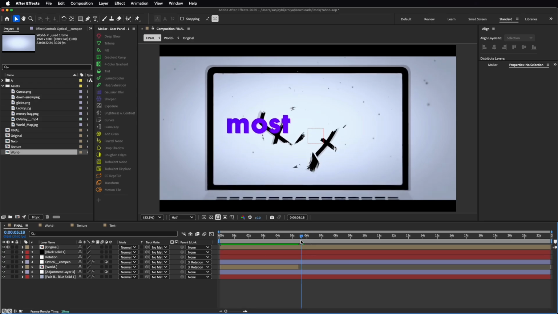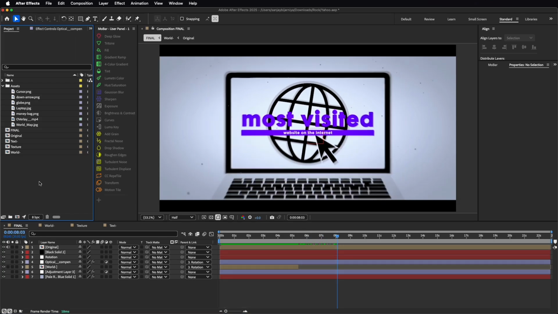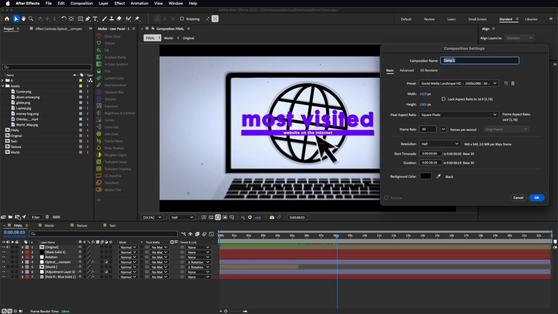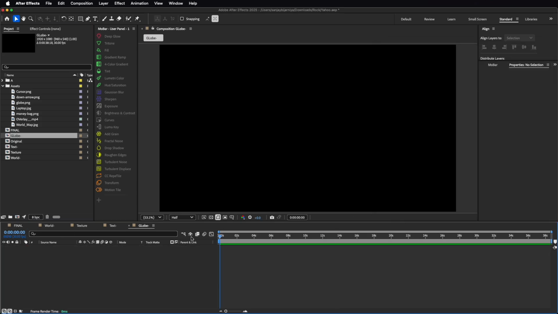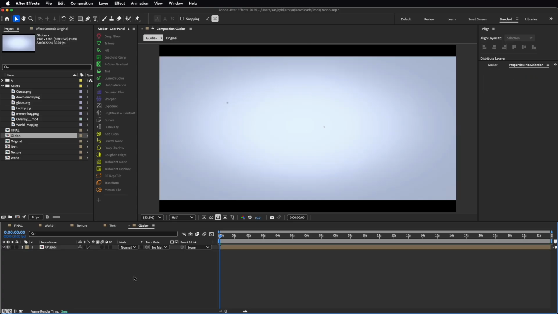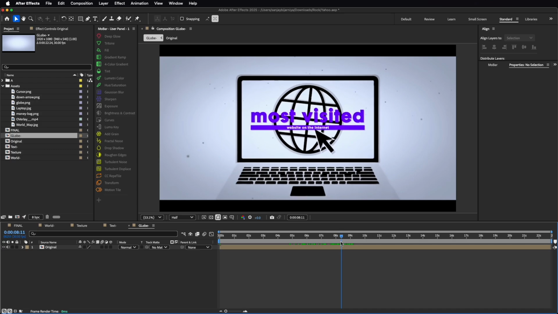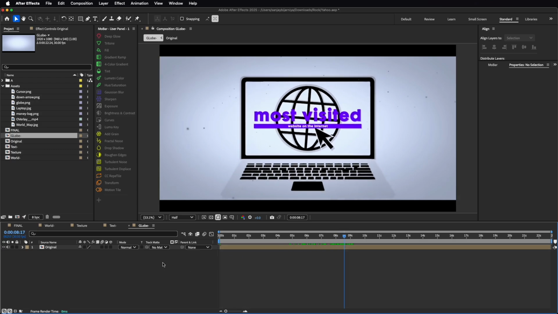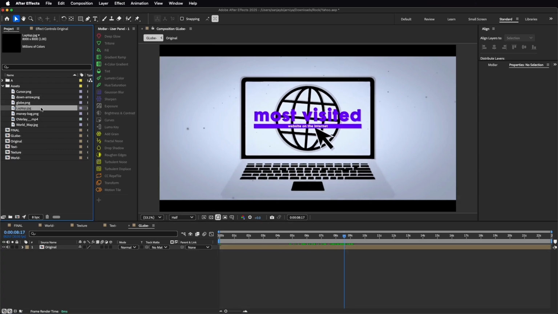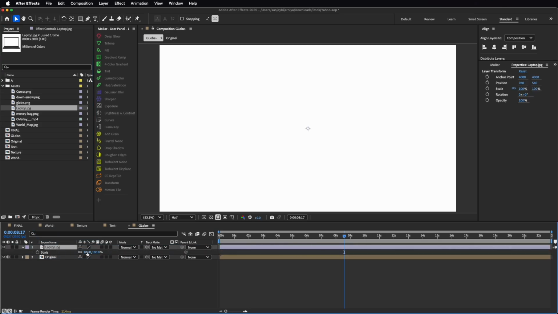Our next objective is to create the laptop layer, which features a world map animation and accompanying text. To accomplish this, we will employ similar methodologies to those used previously. First, we will establish a new composition named Globe with HD dimensions. We will import the original video. Subsequently, we will create the necessary assets, excluding the background. We will import the laptop PNG and apply effects to it.